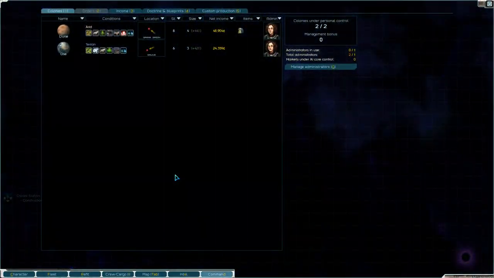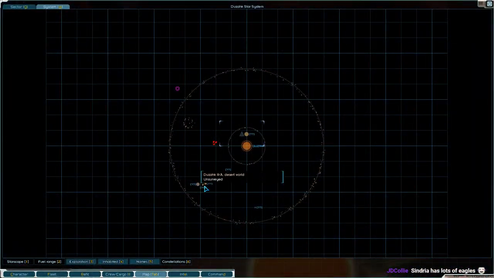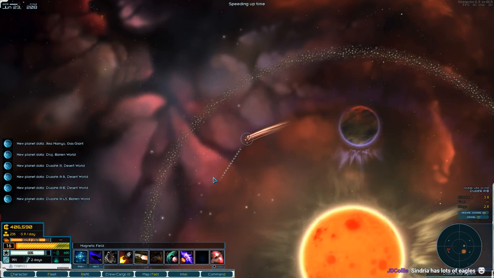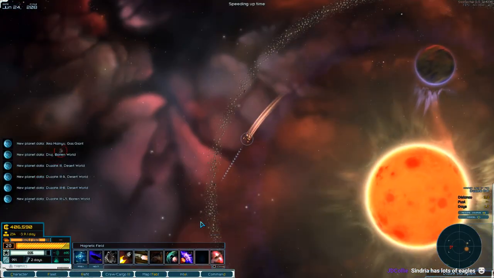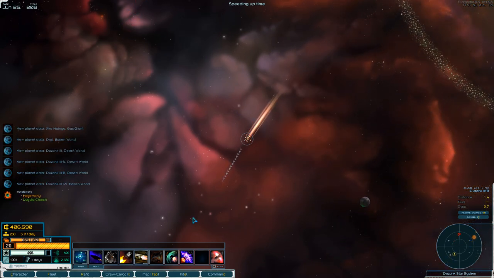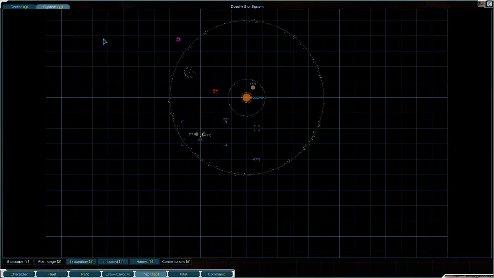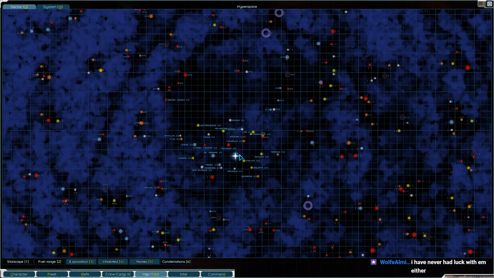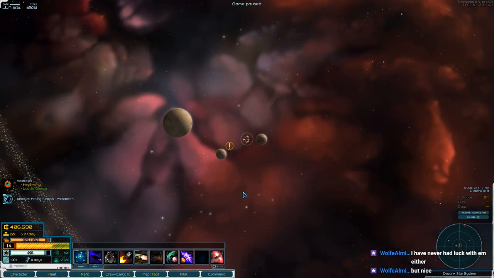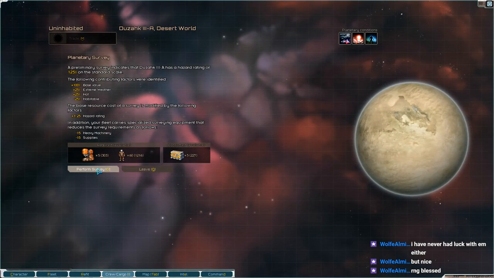Alright, Oss just finished its orbital station. That's nice. Yeah, I should go to Syndria. Oh hey, there's like, what the hell? I never check these systems. I should check these systems, and I never do. There are three habitables in Duzak. Since when does Duzak get three habitables? Seriously? I always have terrible luck, so I never do them.